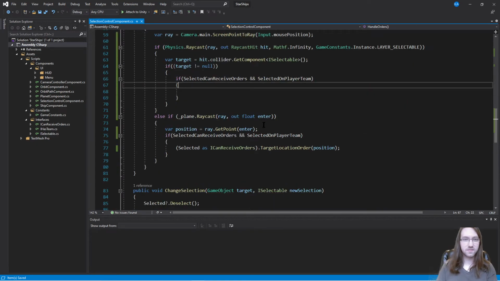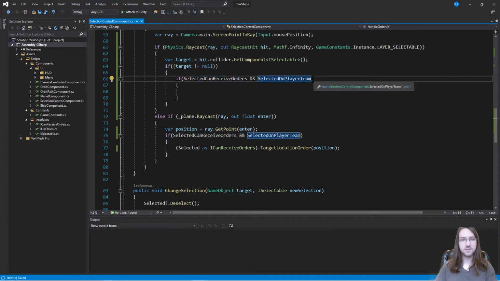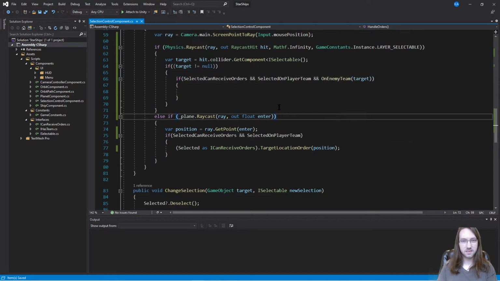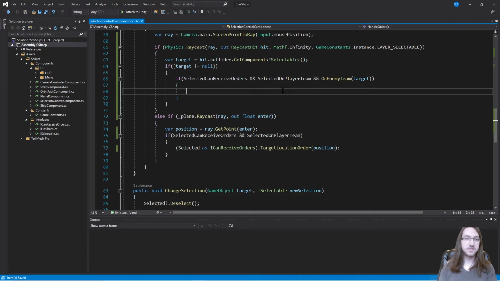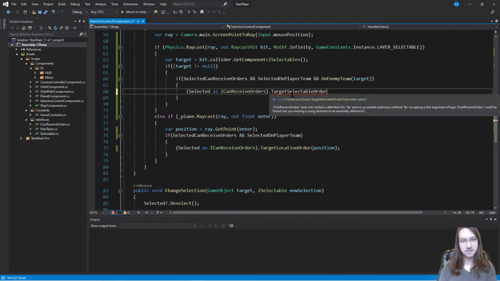So basically if the selected can receive orders, if it's on the player team, and the target is on the enemy team, then we want to issue a, say selected as can receive orders, dot target selectable order, and it's the target.